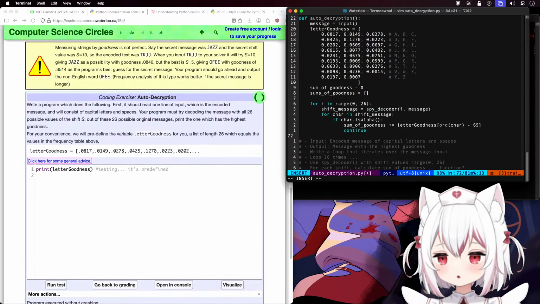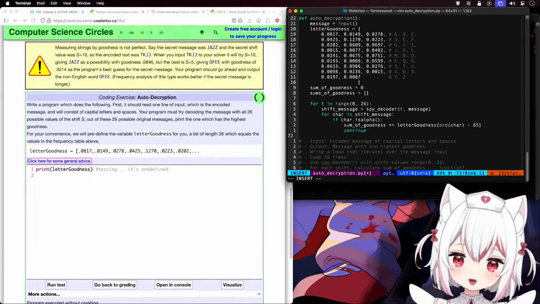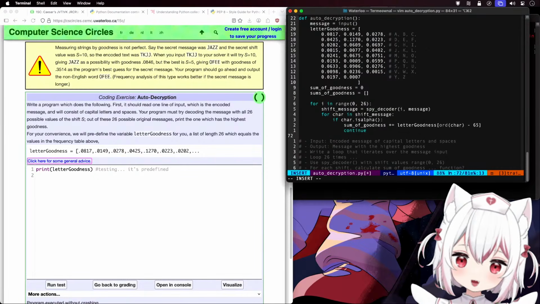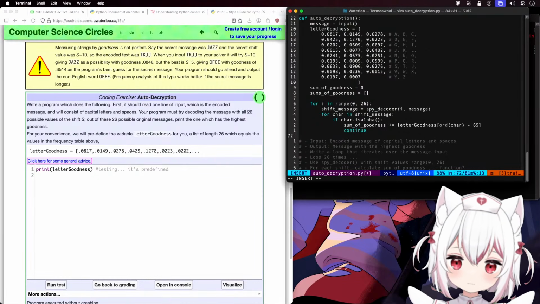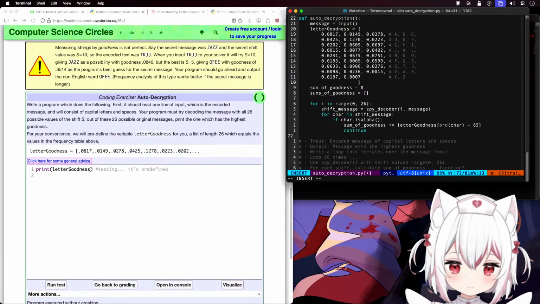my brain really hurts. Let me think about this. If character is alpha, so if it's like a letter A, then add the goodness of the letter A to the sum of goodness, right?